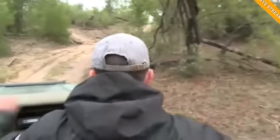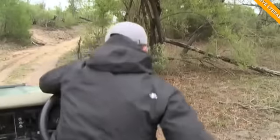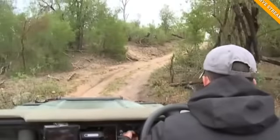Beautiful, and like I said to you, the animals will come down into these sort of drainage line areas because the bush is a bit thicker, it's a bit more sheltered. Certainly, we can hear the wind rustling all around us, but it's much warmer down here than it is on the ridge crests. Beautiful. All right, on we go.